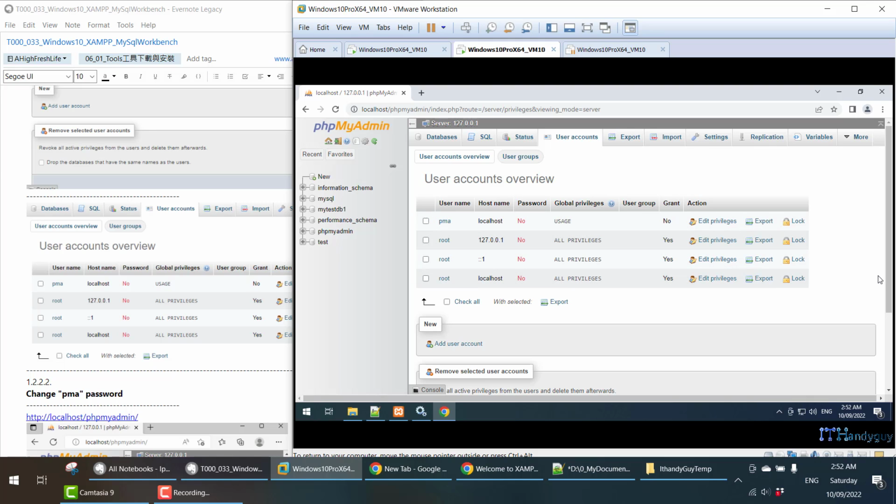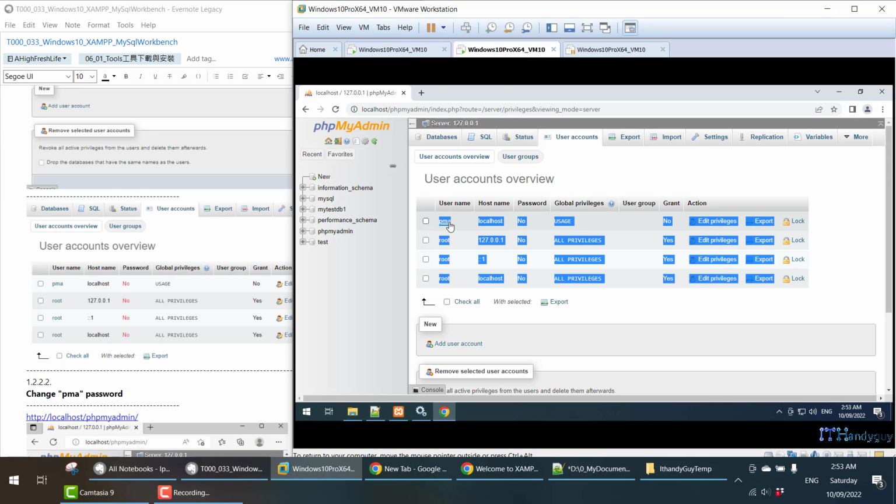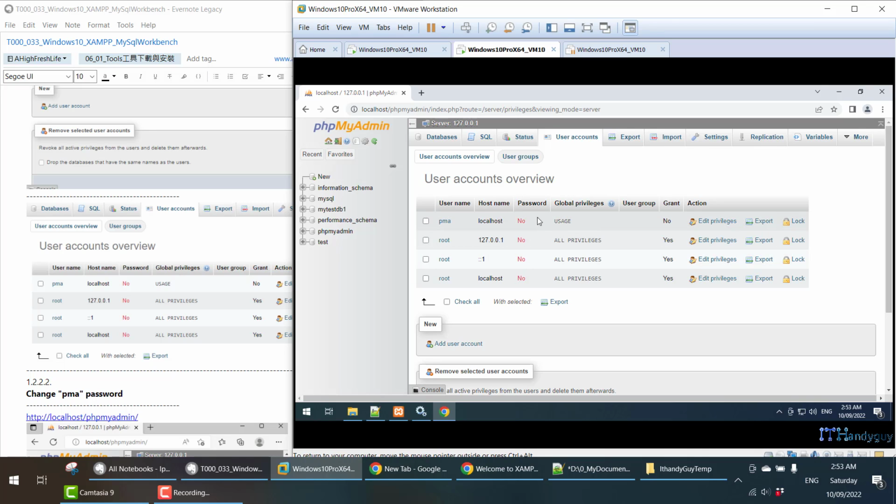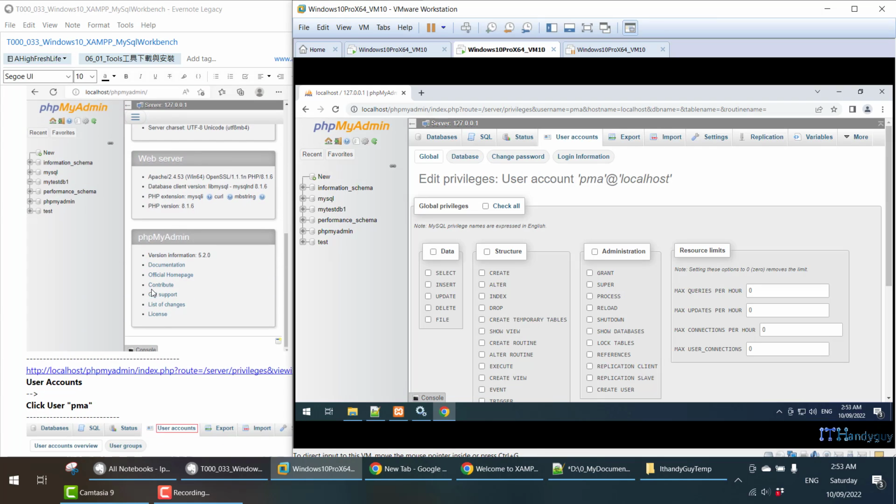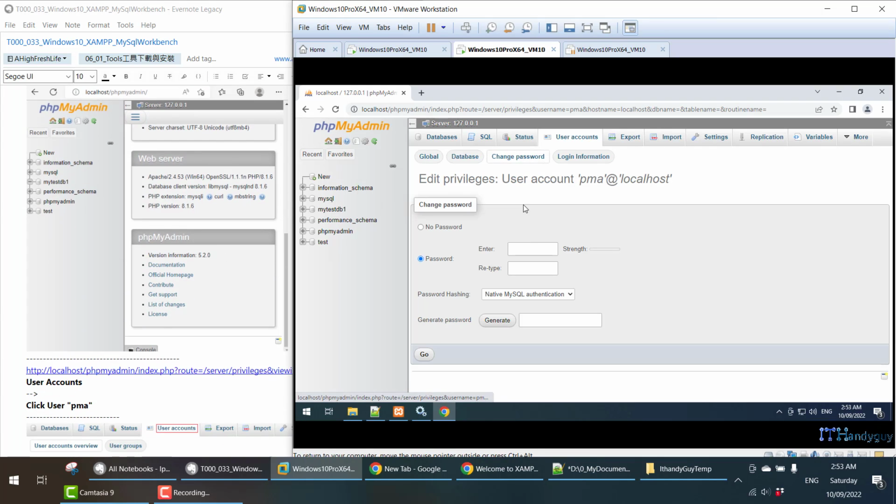Please ensure you change these passwords in the end. I'm going to change the password for the first three users first. So I'm going to click PMA, and after I click PMA, I click change password.